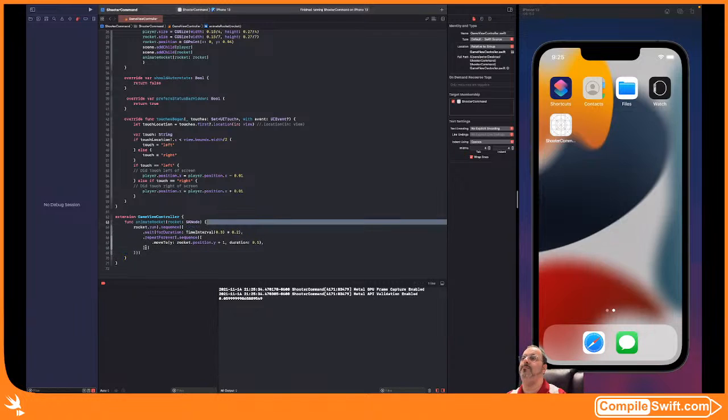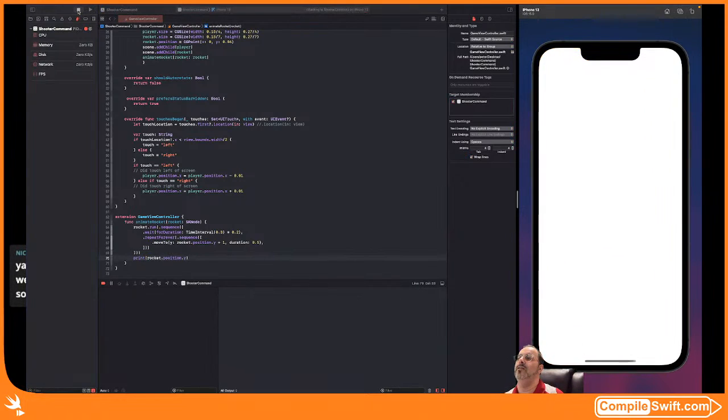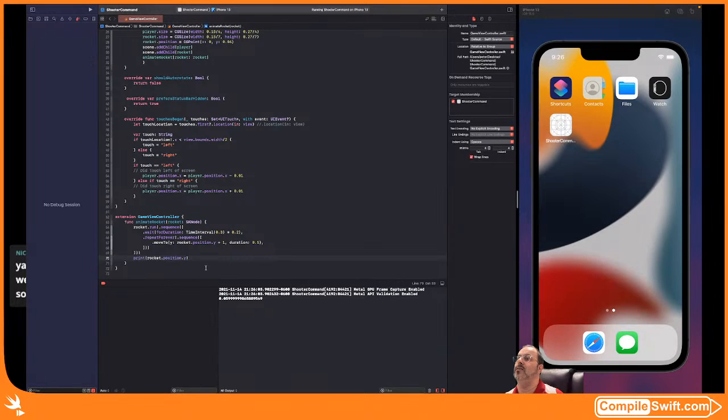Oops. I'm going to put it at the end here. So the end of the function, I want to know where the rocket is at the end of it. But that's the start position here. That I do happen to know.